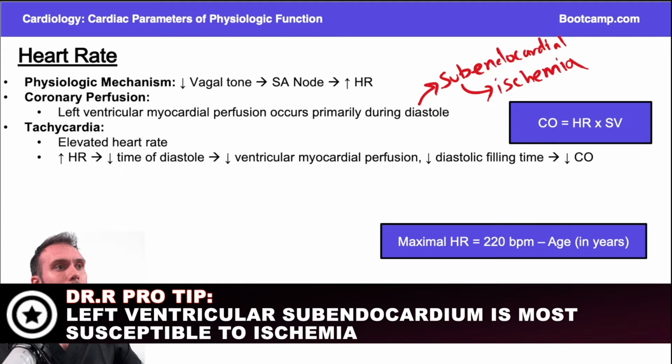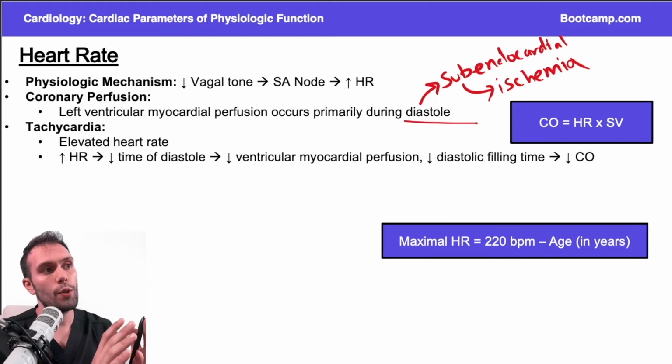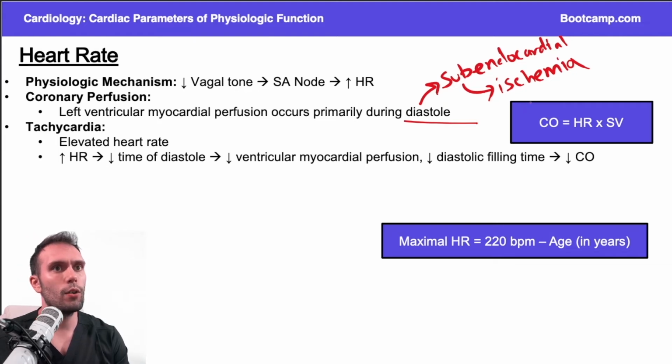Point is that we have coronary perfusion during diastole. When the pressure is lower, those coronary arteries that are surrounding the left ventricle are able to get perfused because there's a huge pressure drop. So all of that blood from the aorta is able to immediately go to those coronary vessels and supply the heart during diastole. Now, I'm going to talk about cardiac output in just a moment, but you can see that the heart rate actually plays a role here in the cardiac output. If I take the stroke volume, the amount of blood that's ejected with each beat, multiplied by the number of beats per minute, it gives me a cardiac output.